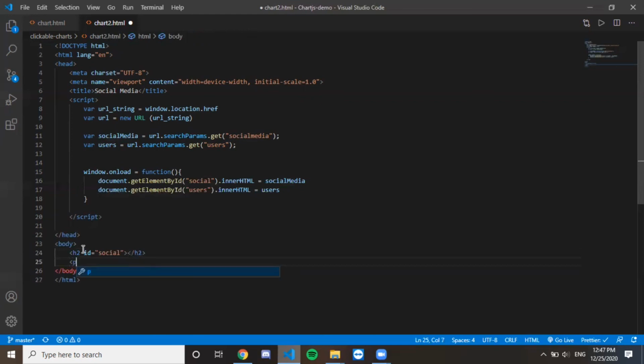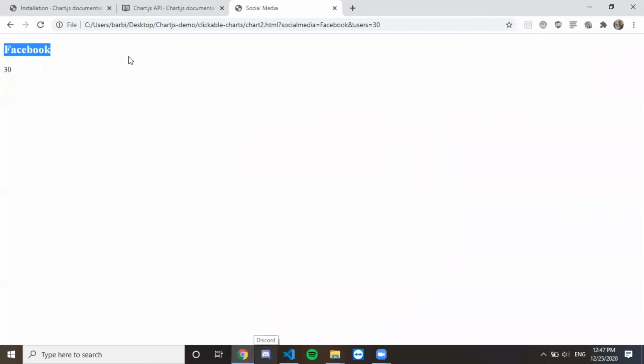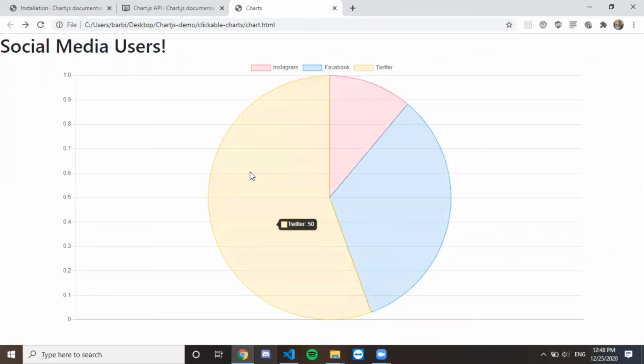And down there, I want to add maybe a P, and ID equals users. Let's go back and see. Okay, let's click on Facebook right here. So it displays on the HTML Facebook and the value corresponding to the part that I clicked on.